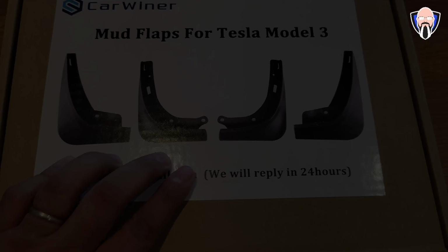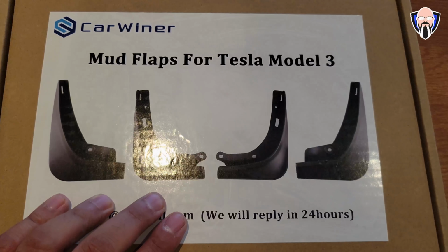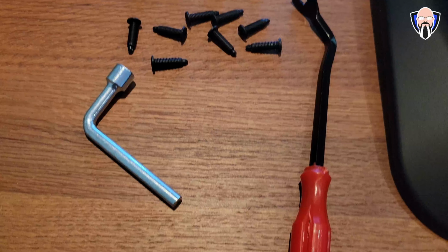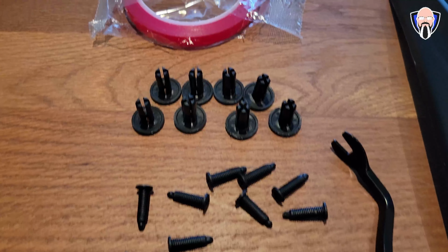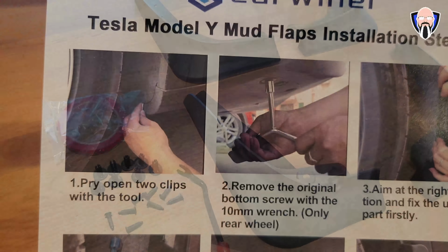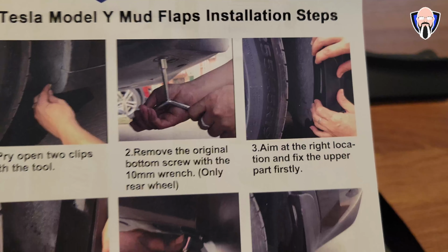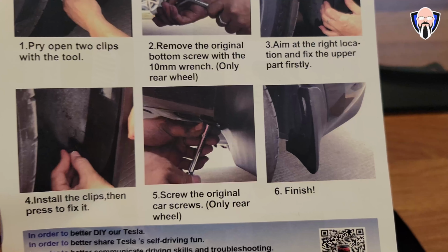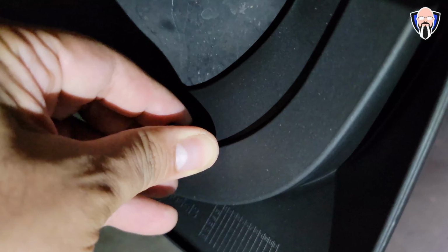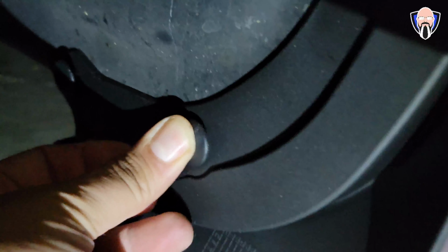Now that we've covered everything inside of the car, let's talk about outside. The next couple of accessories are also simple to install. The mud flaps that I got are not screwed in. There's no need to drill any holes or anything like that, at least for the model 2021 that I have here. It does come with everything that you need. Everything is printed correctly, and they include those replaceable screws or the little push screws that you have for the car. And I tested it out on my recent trip up to San Francisco, and it handled everything pretty nicely.